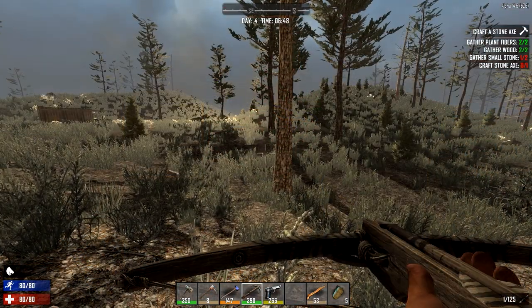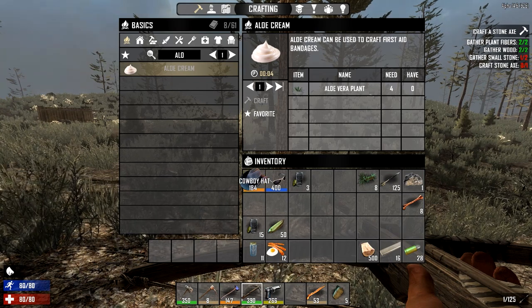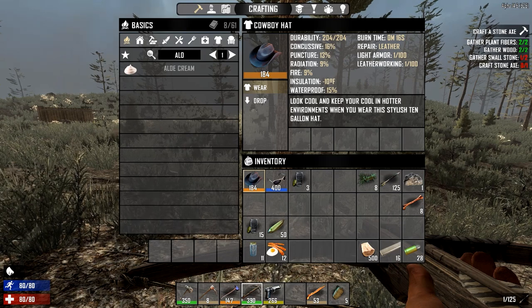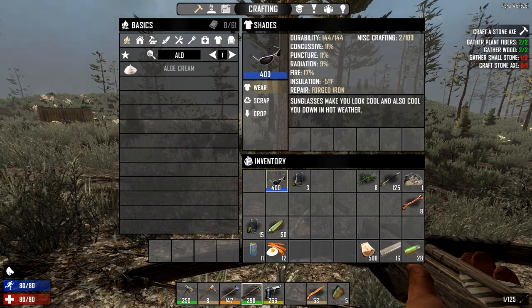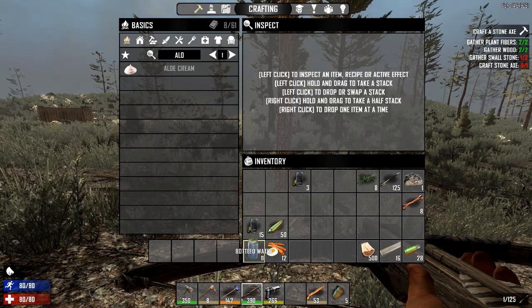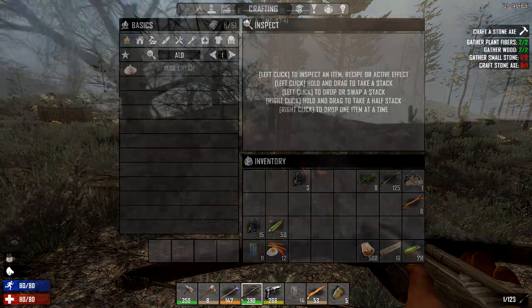Before you decide to make this trip, you're going to need a cowboy hat and some sunglasses to wear. The desert biome gets extremely hot and you can overheat very quickly. When you wear these two items, they're going to lower your insulation and keep you cooler. Also, I would take plenty of water and some empty jars.